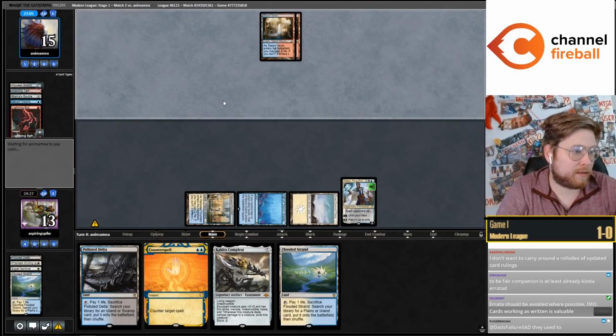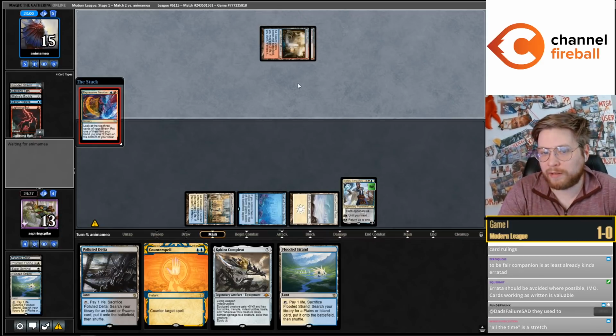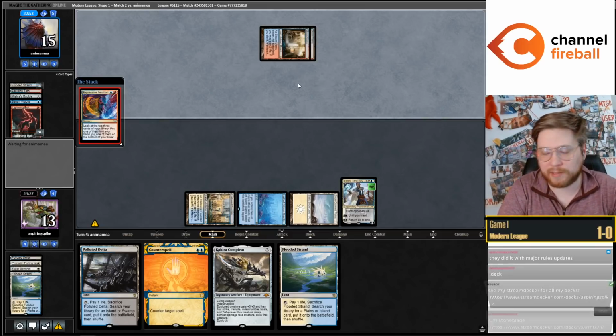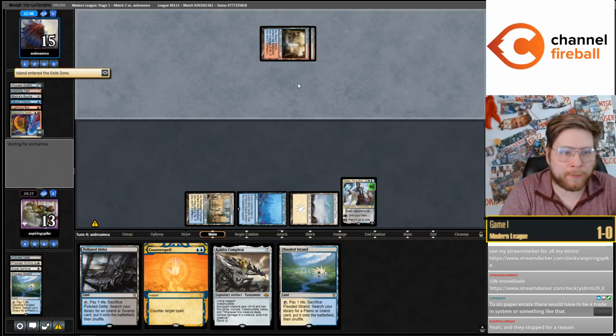New players pick up a card, they read it, and then someone has to spend the time to explain to that player that this card doesn't actually do what it says. It's been errated, you know. I think that it makes the paper game worse.